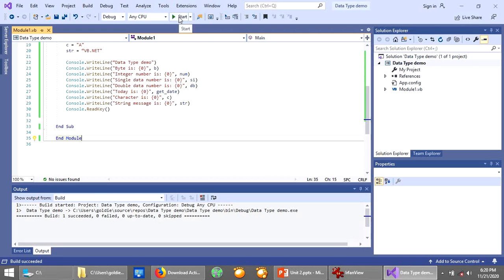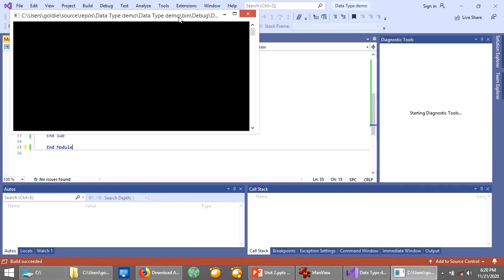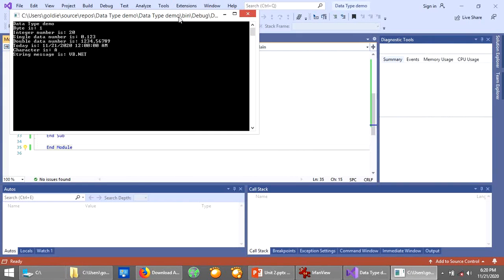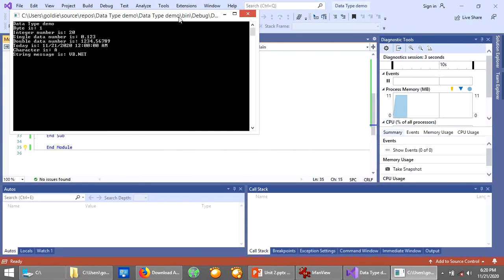Now you can simply click on start here, and this is the output. Byte is 1, integer number is 20, single data number is this, double data number is this, today is this, character is this, string message is this.